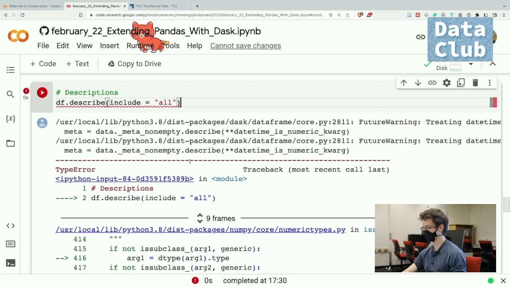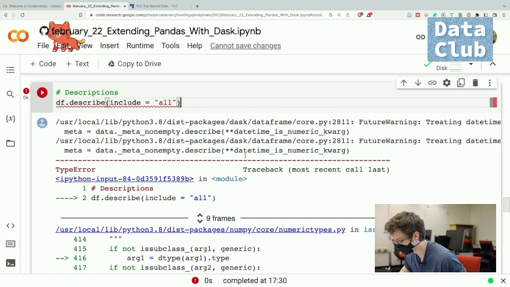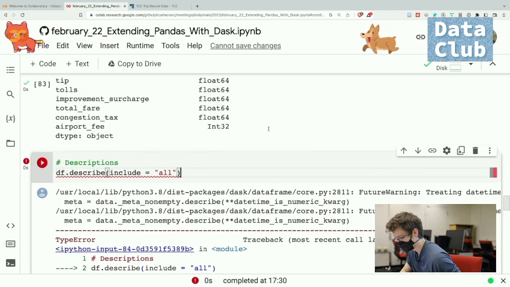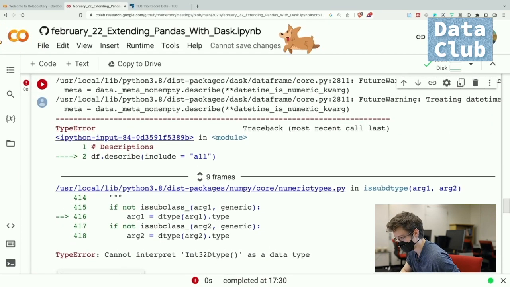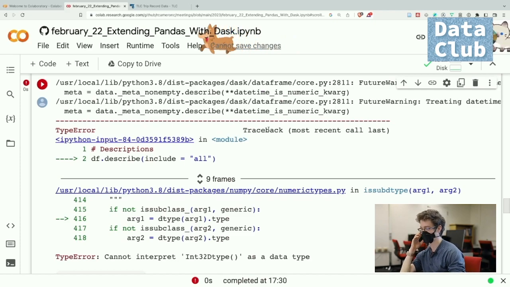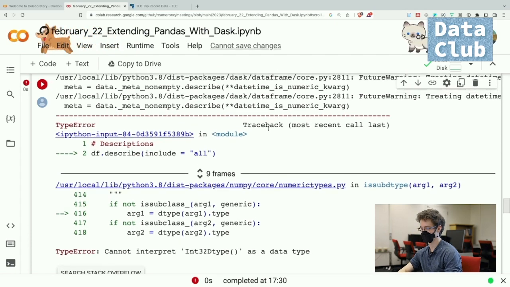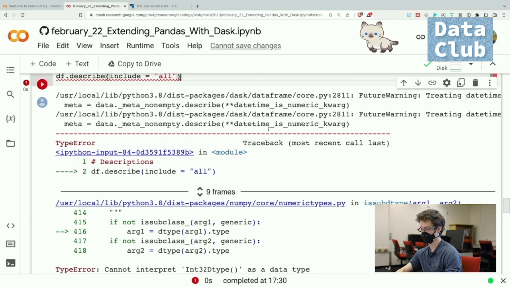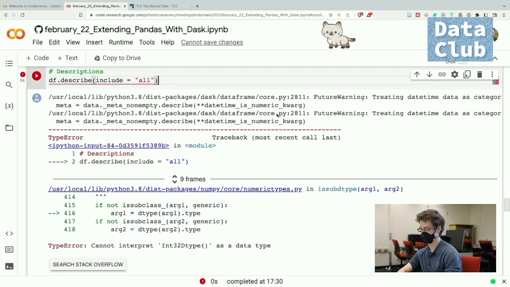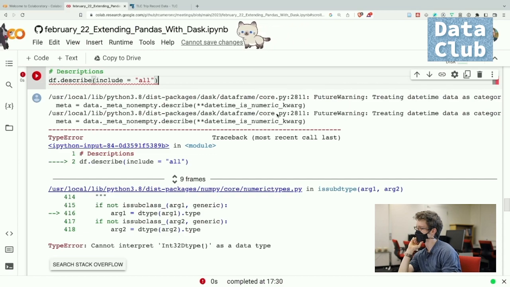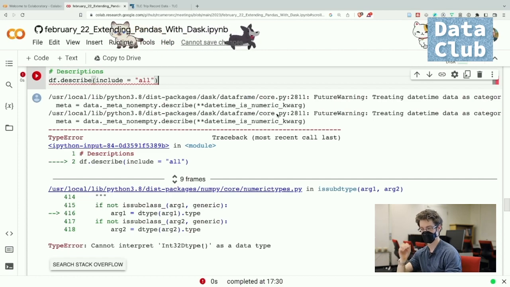So we just ran this cell, and it broke. So could someone look at this message and take a guess about what happened? Well, so can you scroll up to the data types again, please, for me? Yeah.